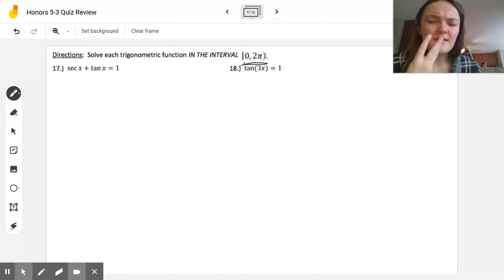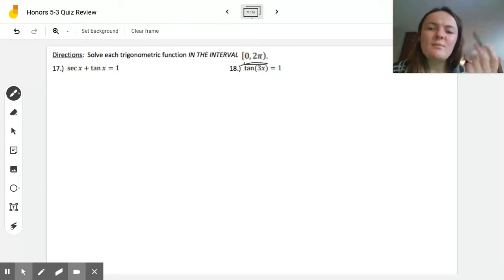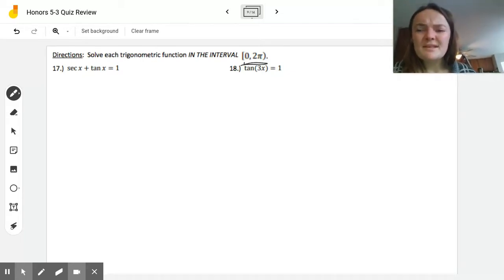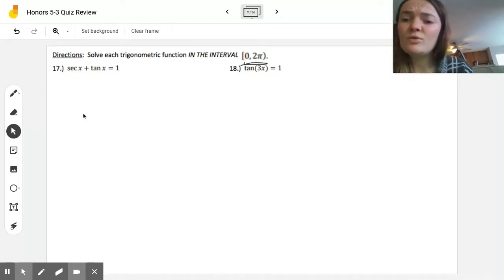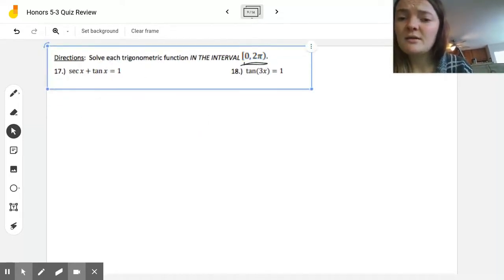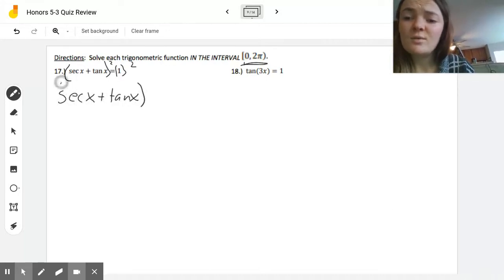The third thing I look for is, can I get all the numbers on one side? Can I get all the variables on one side? I'm not seeing any of this. So this one is kind of a unique case. The only thing I can really think to do to get these in terms of one variable is if they were squared. If they were squared, I could use a Pythagorean identity, which I would like to use. So let's go ahead and square both sides, which is totally legal to do. So secant x plus tangent x, squared, is equal to 1.